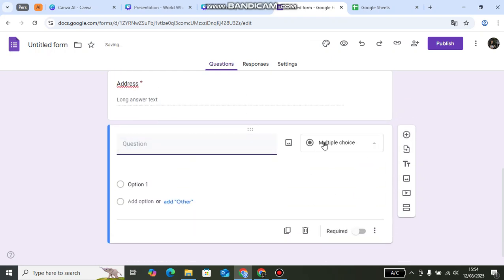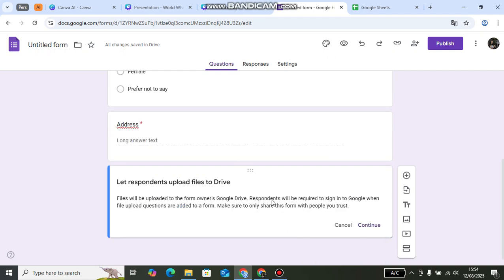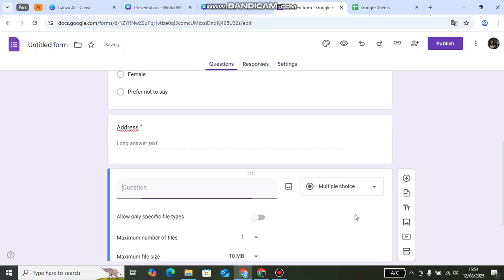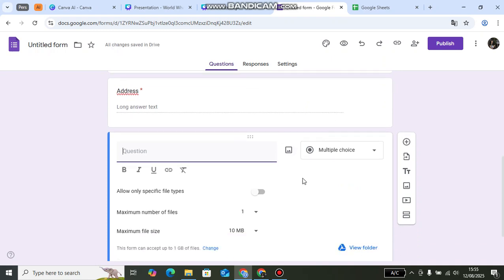And for example, I will allow them to upload, let's say, a photo or a file that you require them to send. For example, I will ask about task 1.